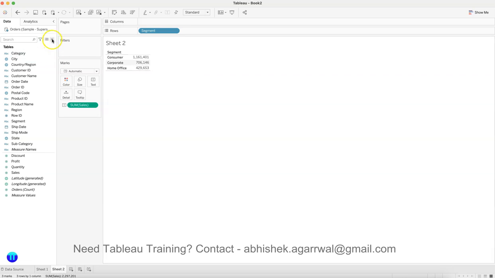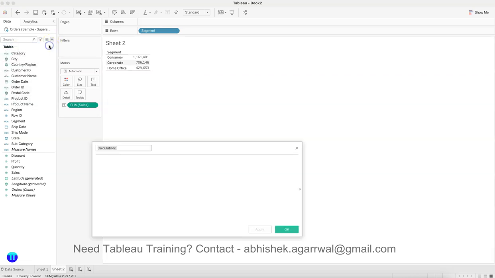How to do that is very simple. Go over here, create a calculated field, and call it average regional sales. Now you start with the two curly brackets, which is the syntax for the LOD. Then you say INCLUDE, because you want to include region.